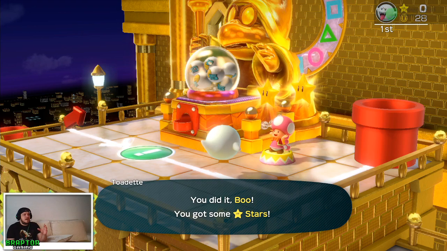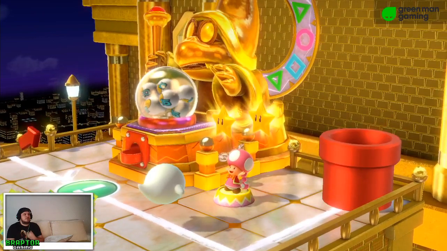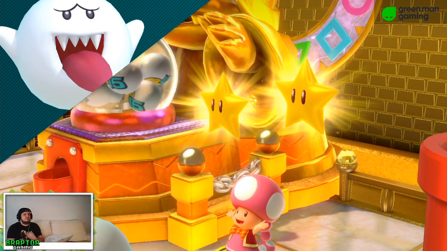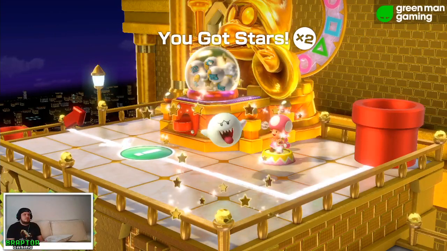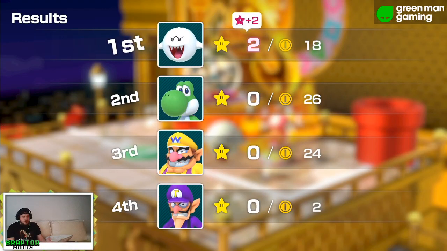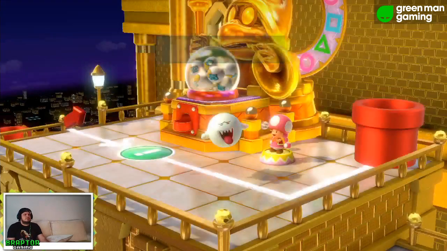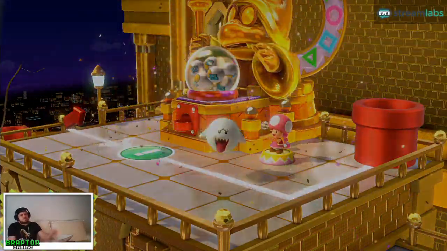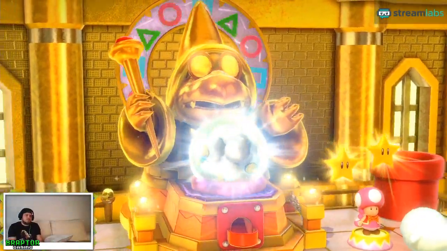No, I could choose for 5 or 10. I didn't know there was a menu for that. You got stars. Wasn't the price 5 already? Oh, I did pay 5. Okay. I thought the menu was saying like 1 star for 10 coins, but no, it was 2 stars for 10 coins. Okay.